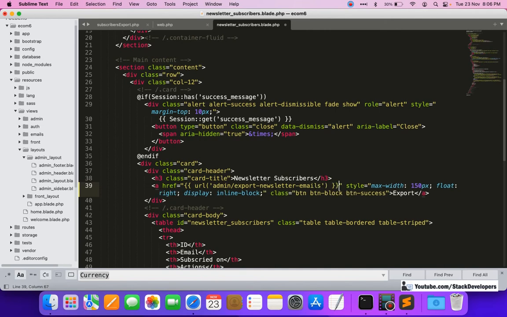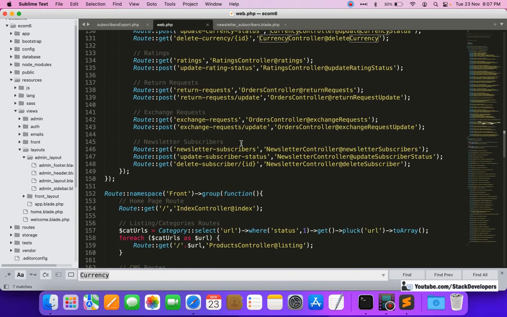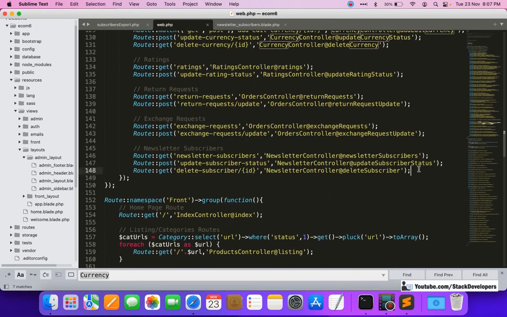Okay, this is the route that we will use. The same route we are going to make here inside admin.